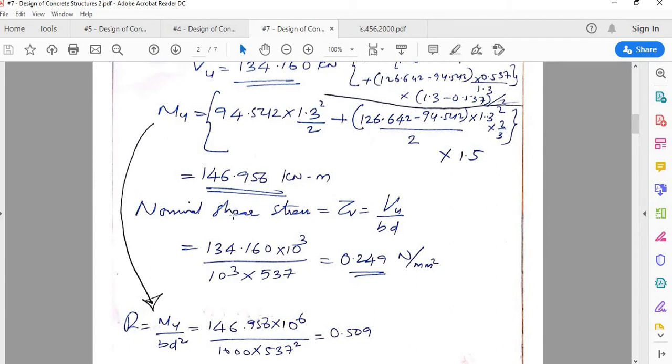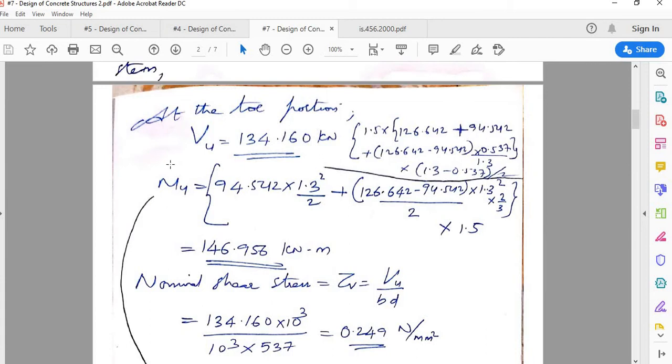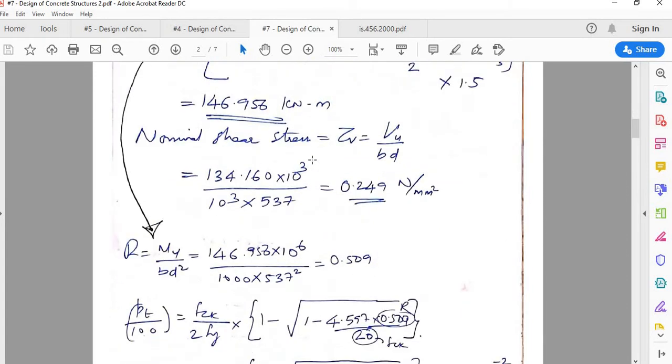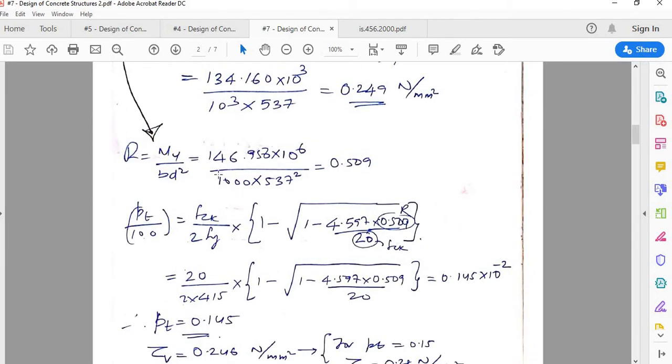Now let us first proceed with the design for bending moment, because remember, for shear force, the shear capacity also depends on the percentage of reinforcement, right? So if we design first for bending moment, we'll get the reinforcement from which we can calculate the percentage of reinforcement. That will be helpful to check for shear. So for this bending moment, you calculate R equal to Mu by bd square. Similar steps you might have done many times in DCS 1 and DCS 2, so I'm not going into details of that.